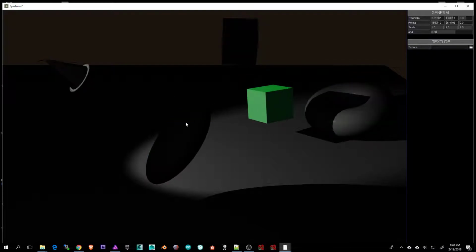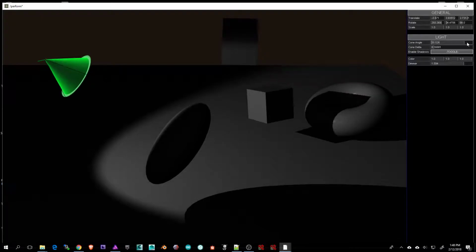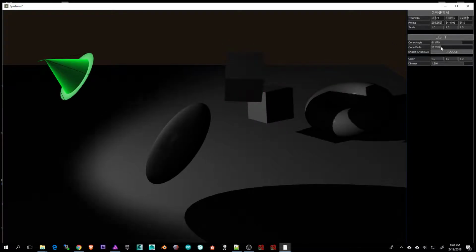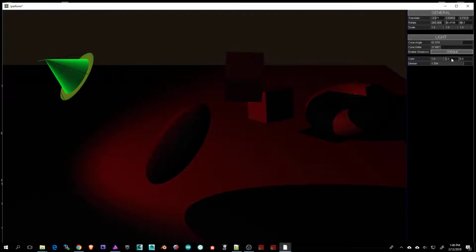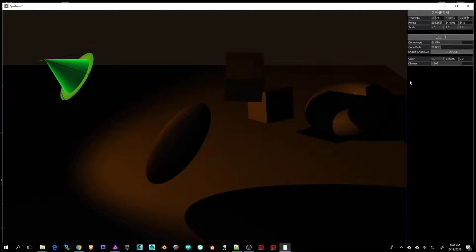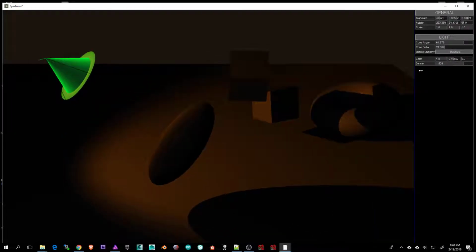The reason I had this as a test scene was so you can see just how quickly and easily you can set things up. I have this light, right? So if I wanted to adjust, say, the cone angle, I could just get in here and really dial that in. I could say I want my cube to be a little bit lower, maybe closer to the camera. Then I can go over here and say, let's soften the edges and let's make this red. So I know I want to type this in, but what if I want to bring back green just a little bit to get that closer to an orange? So very useful, very quick to adjust things, and on top of that, you can also make this wider or narrower based on your preferences. So lots of configurable options.